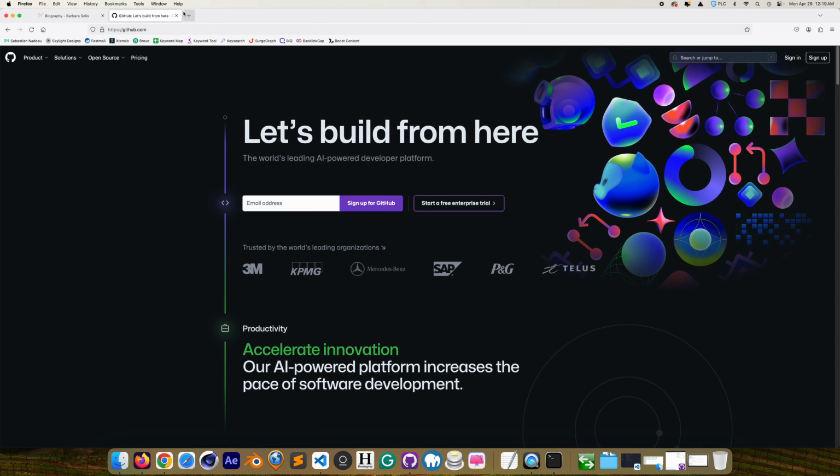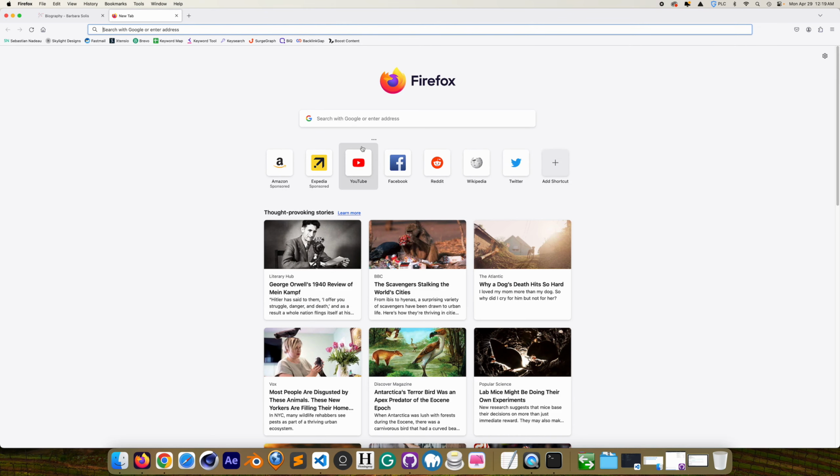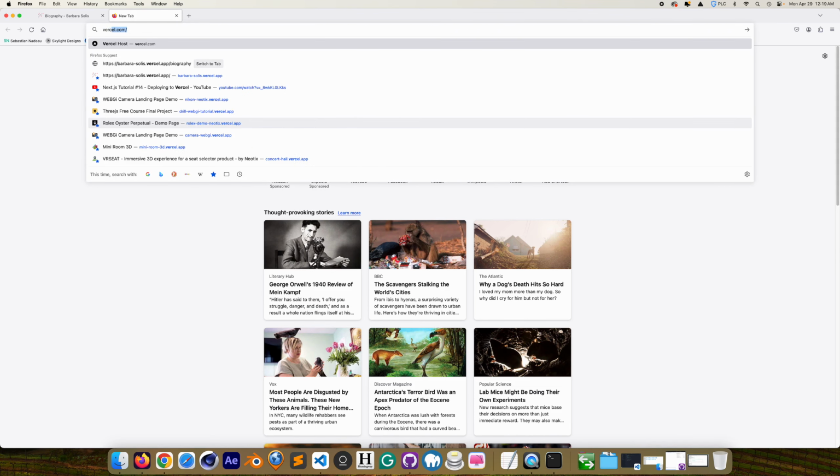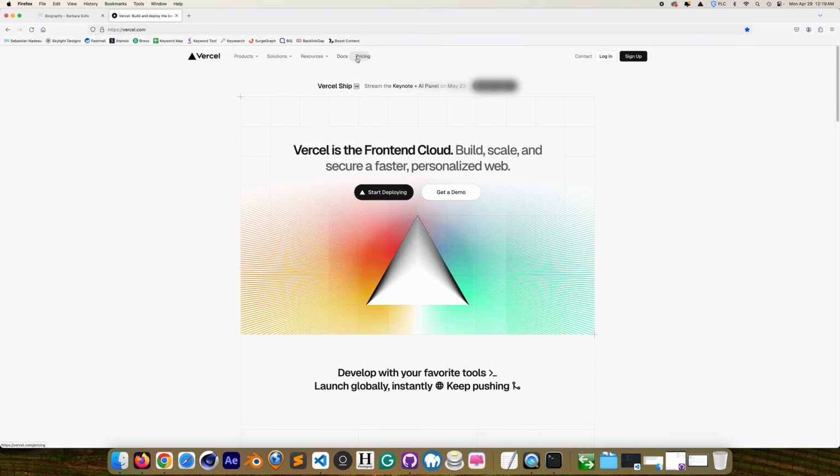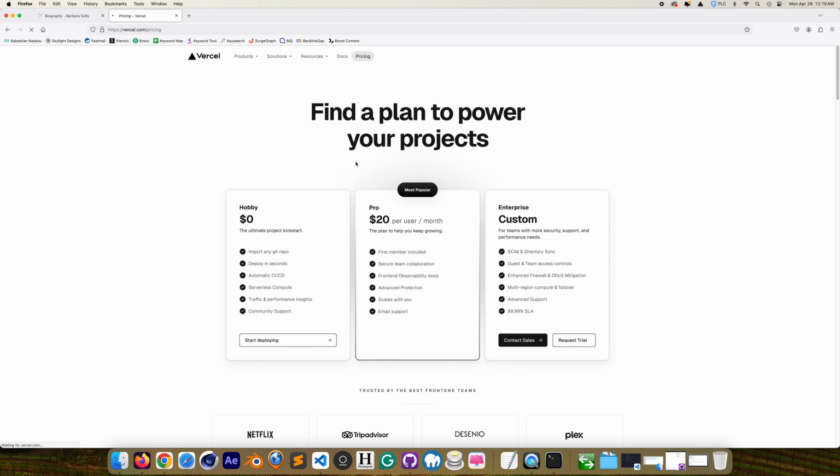Now, to distribute them across the internet, we're using something called Vercel. So if you look at Vercel, this is the hosting that we're using for static websites. I promise to not talk like this when I'm dealing with clients, but this is just to explain to you what I went through to make this.